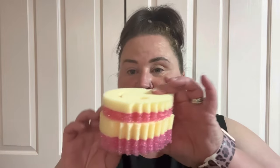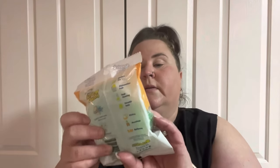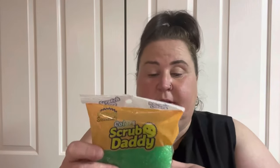But you can see, this one is going to wear out a lot quicker. The Scrub Daddy is also, I can tell, I don't actually have another Scrub Daddy here because it's in my cleaning kit, but I can already tell it is a lot smaller. Which is a little bit disappointing because it's probably going to burn out quicker, I was going to say. I don't know what other word to say. It's probably just going to wear quicker than the other ones.